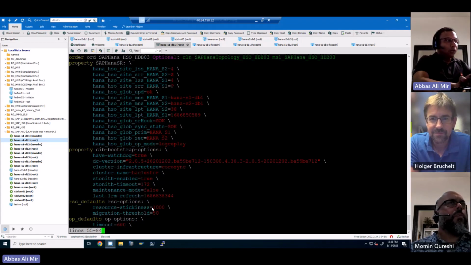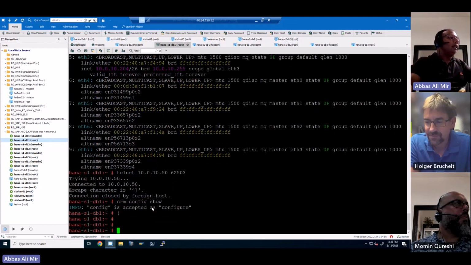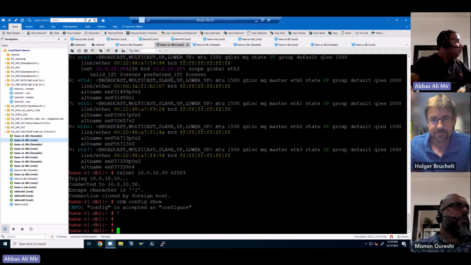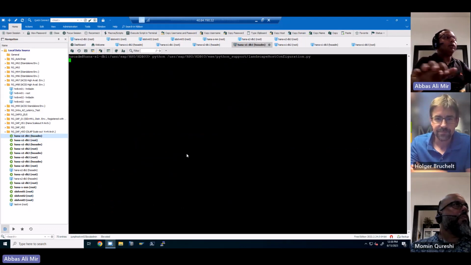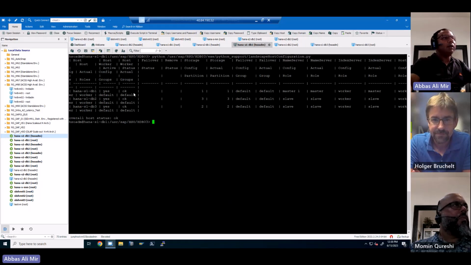So I'll just press Control Q. Okay, the next thing I wanted to show you was the global configuration. Real quick, before that, keep in mind, if I run the landscape status command on any of these nodes on HANA Site 1, it's going to show me that all the database nodes are up, running, and healthy. This is the master one, and the other 2 are worker nodes, and everything is yes, active, and good.